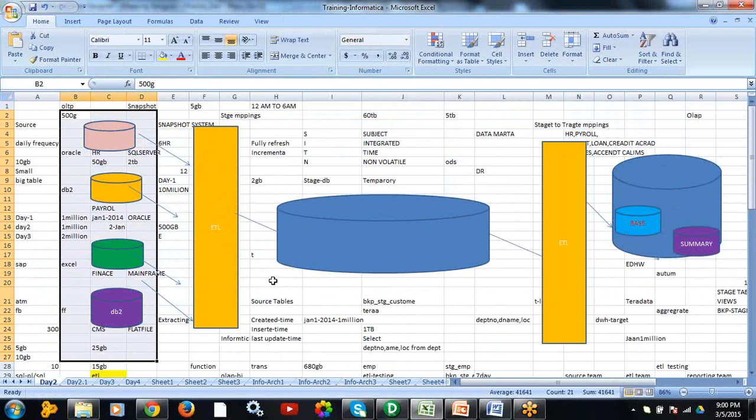Now, organizations are also getting HDFS files, that is big data files. Informatica can extract data from any RDBMS, meaning SQL Server, Oracle, DB2, Teradata, whatever RDBMS you can name.